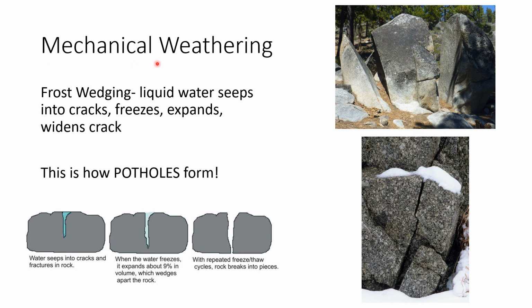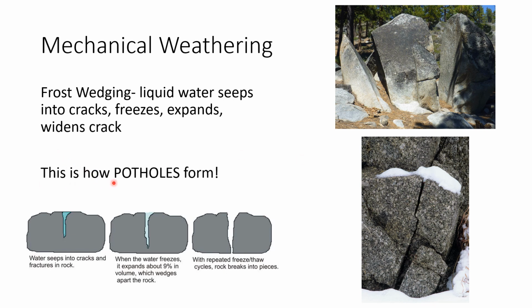Our first type of mechanical weathering is called frost wedging, and this is the reason why mechanical weathering happens more rapidly in cold climates, because frost wedging is the major player in the mechanical weathering game. So frost wedging occurs when you have a little crack in a rock, liquid water gets into that rock during the day. During the night, it gets colder, that water freezes, it forces that crack open a little bit wider because we know that ice expands when it freezes. And then as that crack is forced wider over time, water can get deeper into the crack, force it open even wider, and eventually it can crack entire boulders in half like this.